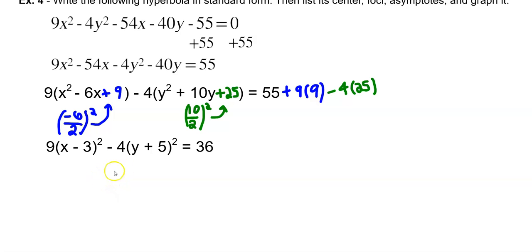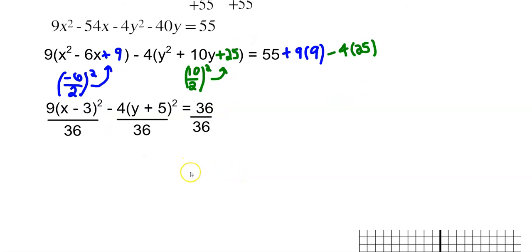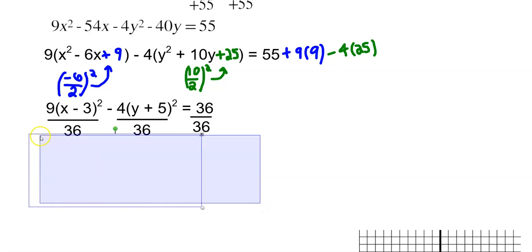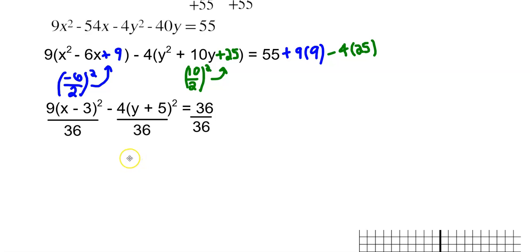And so now we don't want the 36 here, we want a 1 there. So our final step is to divide by 36 in all of these fractions, and then if we simplify our fractions, 9/36 turns into 1/4, 4/36 turns into 1/9, and so our final answer is going to be the equation that looks like this and doesn't want to appear on the screen for you.